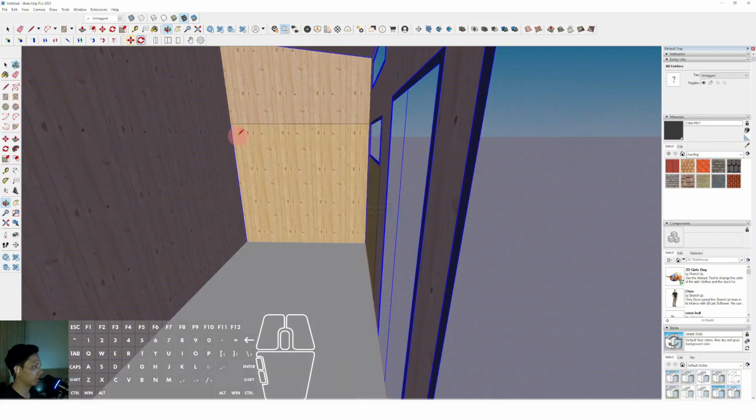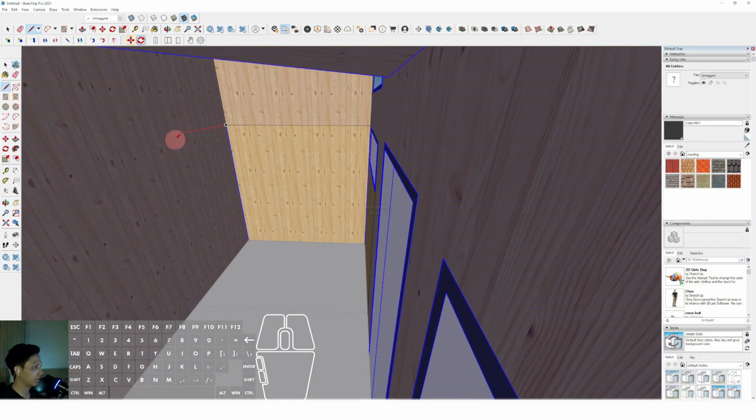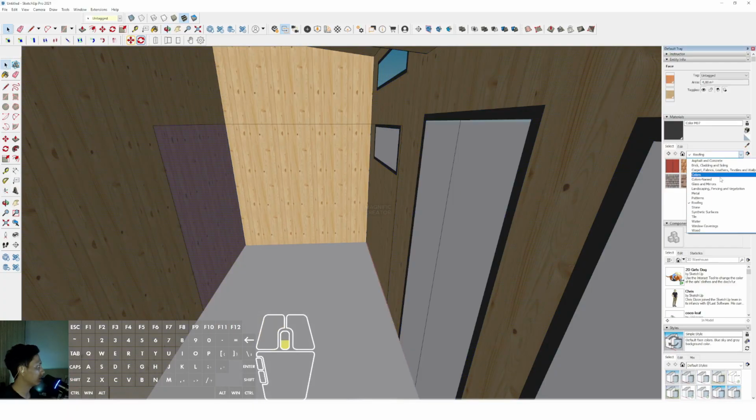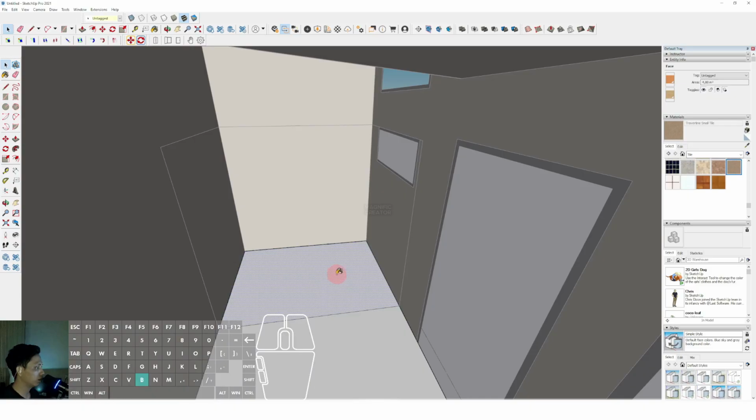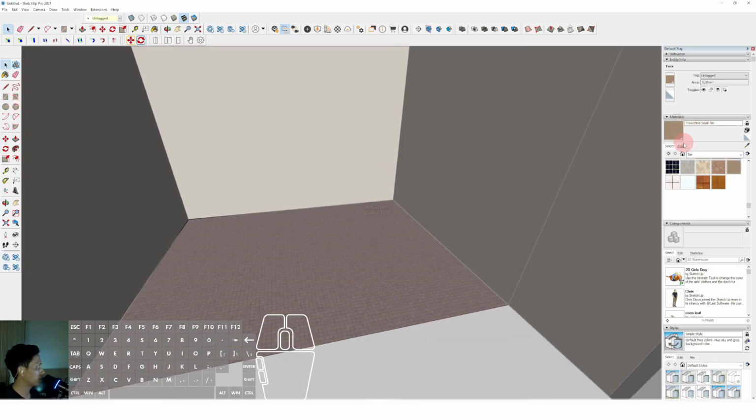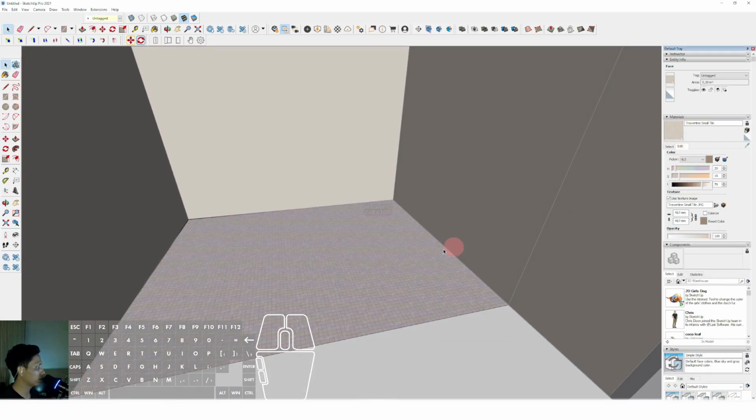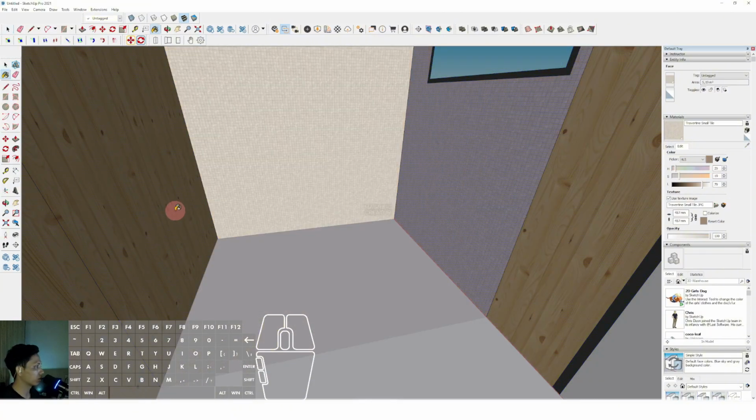Okay, we can make the bathroom in here. Now we can assign the tile materials for the bathroom. I use this one to make the tile materials, and we can set the color, and also this one.